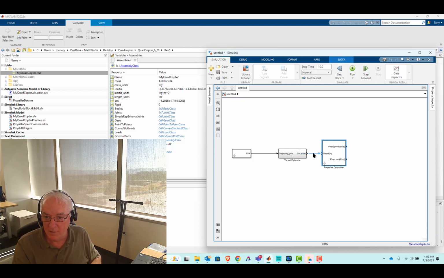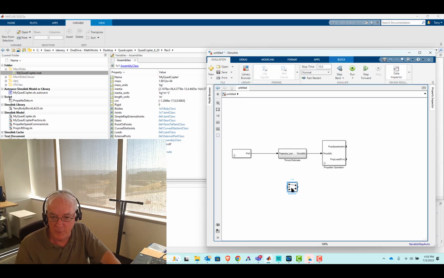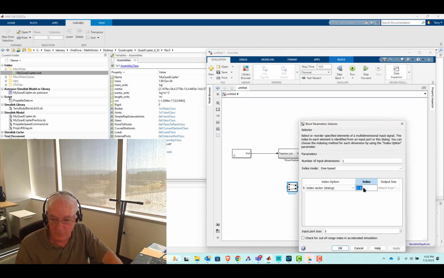The last thing to do to set up my command signal is, because we'll probably want to apply feedback on vertical position, let's get that vertical position from our command as well, and that's going to be the first component.